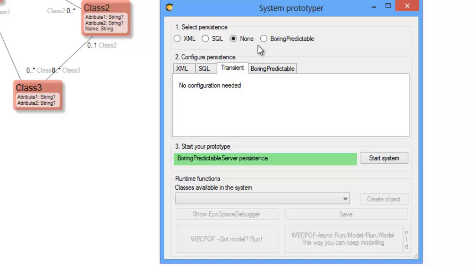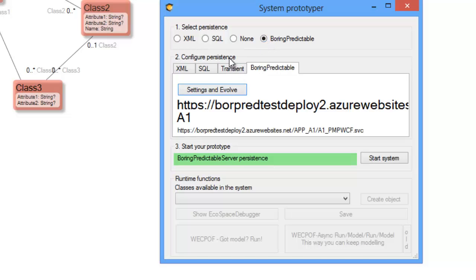None, as in transient, or you could have BoringPredictable, and that's what we're going to show today. So that's the same address as we had in the cloud connection dialog. So that's the same values. I don't have to change anything here.